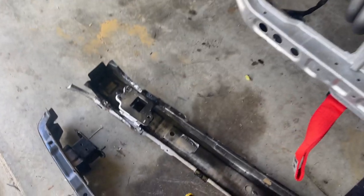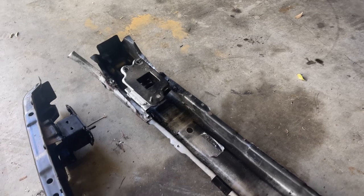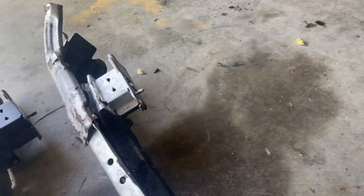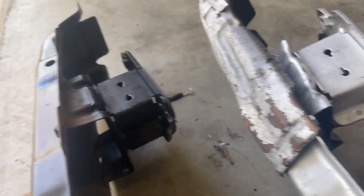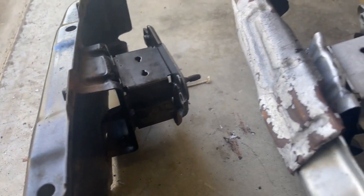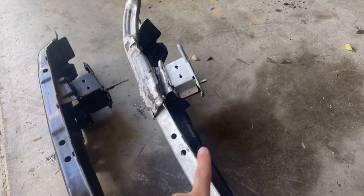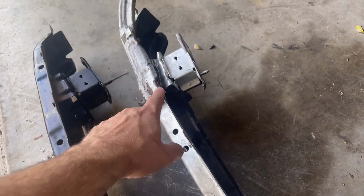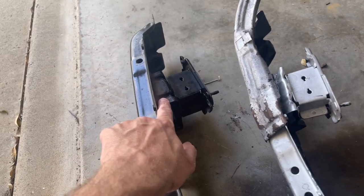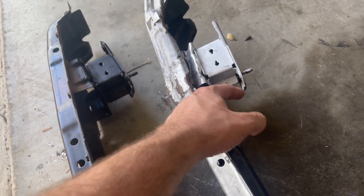The first thing we have is a new crash bar to replace the one we damaged last round. If you look here, this is the old one and it's literally pancaked itself. I was actually able to pull it out fractionally but it should look like the new one - big difference. I'm going to keep this old one; eventually I'll fabricate a new bracket and spot weld it back on because the bar itself is fine.